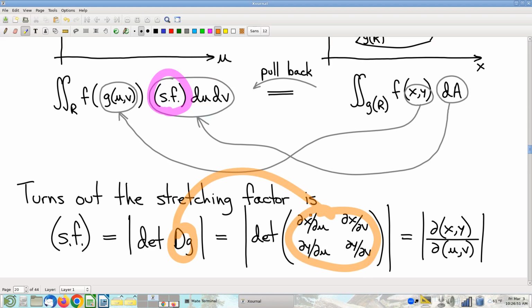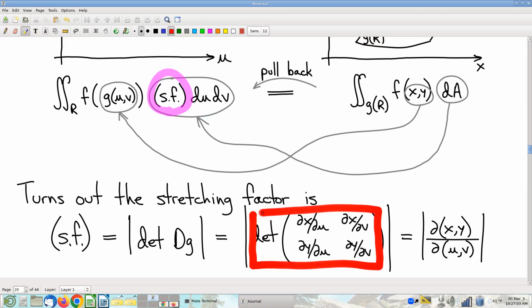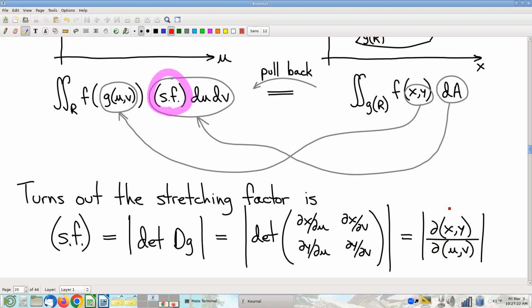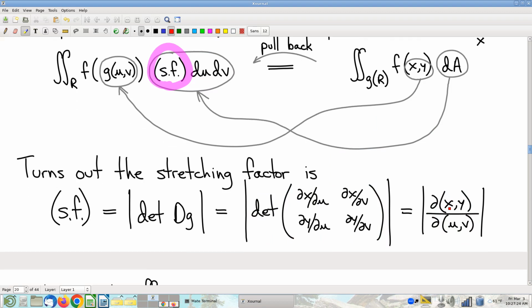Next thing I want to say about the notation is this expression, and specifically I'm talking about the expression inside of the absolute values, not including the absolute values. So the determinant of the derivative matrix, very often written like this, partial xy, partial uv. That will seem, I would imagine, like a pretty weird notation. Let me talk about why that's reasonable.